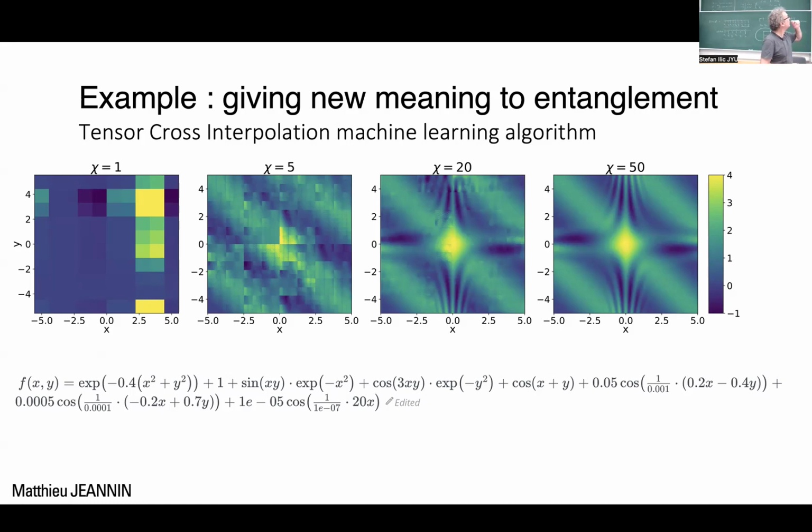So in this case, I think we put 40 bits per dimension. That means a trillion points per dimension, so there are in total 10 to the 24 points. So it's totally out of any possibility, far from anything that you could do with regular, I don't know, finite element or anything.